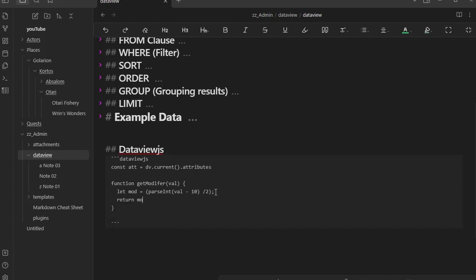return, and we're going to take our mod and check if it's negative or positive. So if it's greater than 0, oops. Yeah, because should we have plus 0? I don't know, we could do greater than or equal to 0. If that's the case, we're going to go ahead and return plus. I'm going to do this with single ticks because I like them a little better. And then we're going to do a concatenation.